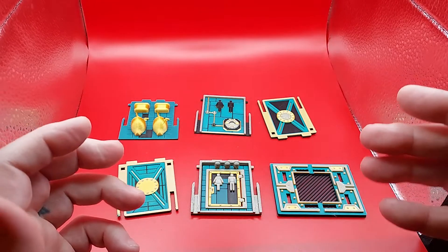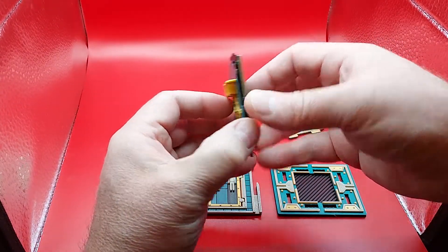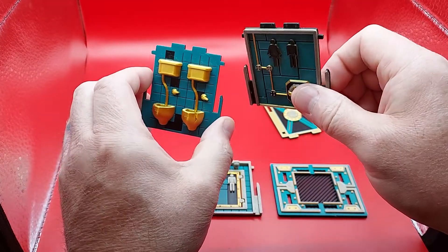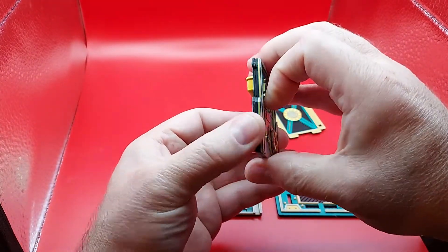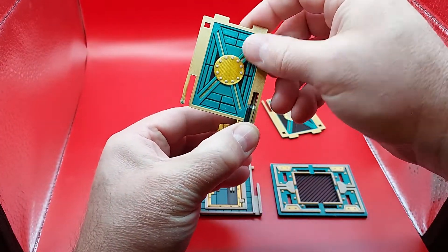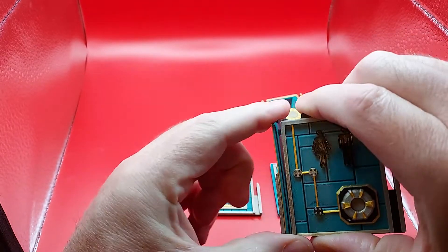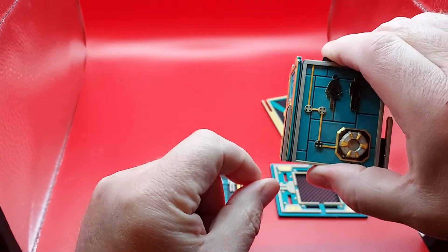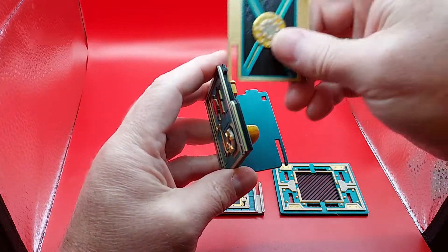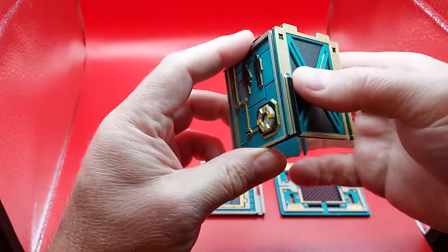Let's go ahead and put this thing together for those who haven't done one yet and want to see another video about ClickLock City. These two pieces — because there are details inside and outside the building — print flat in two separate pieces and you stack them together. We'll pick a wall and you'll see that the bottom slides down into place. There'll be a slight angle because the lock part of ClickLock City is up at the top — this little tab actually clicks into a hole and locks it into place. We'll grab the other side wall and do the same thing: it slides down at the bottom and when it gets to the top you just push the lock into place.